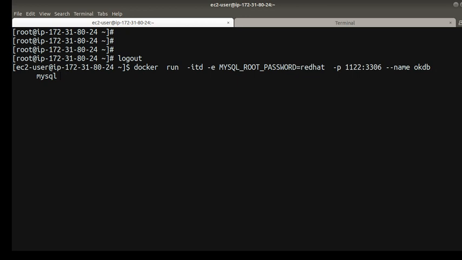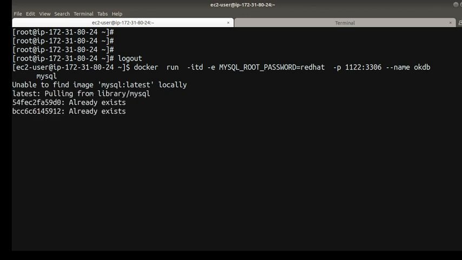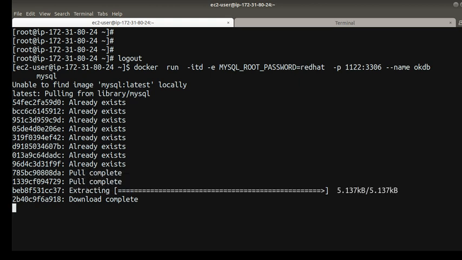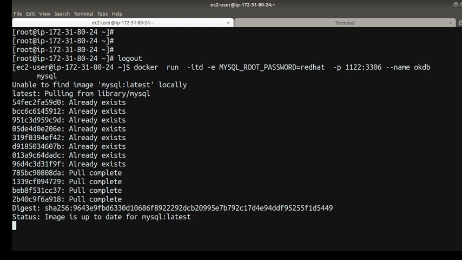Alright, wonderful. Yes, you're right. This is pulling the image and starting that database container.